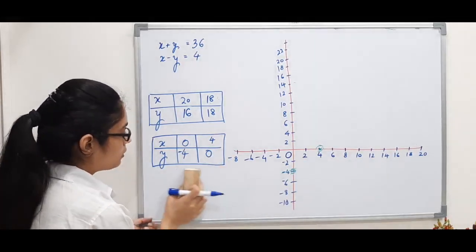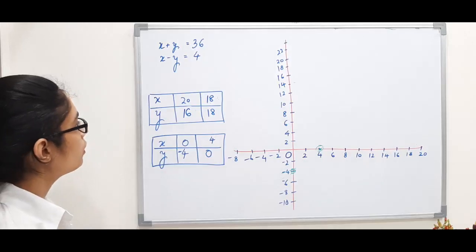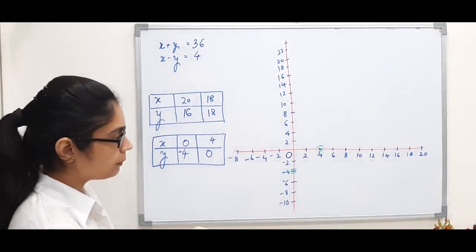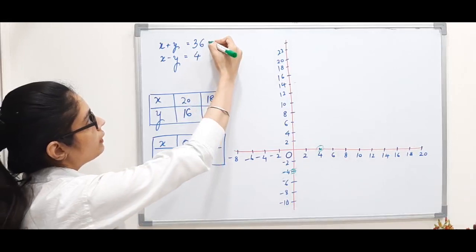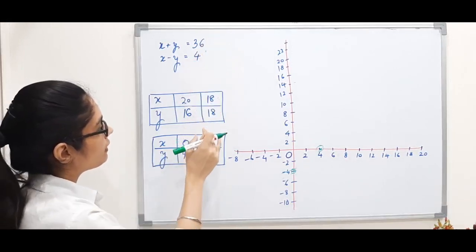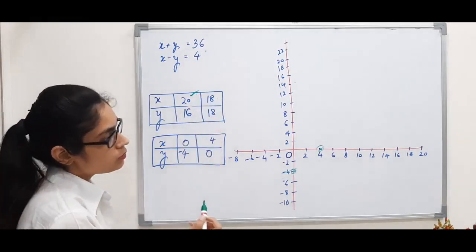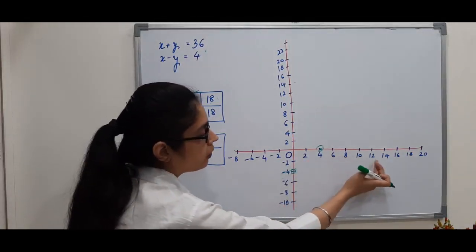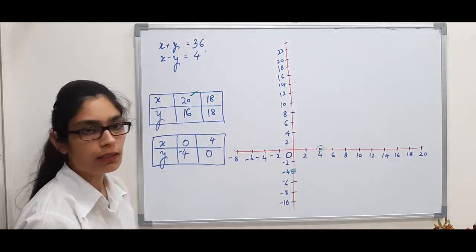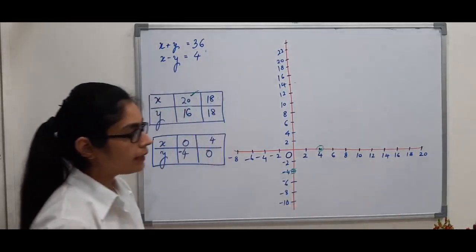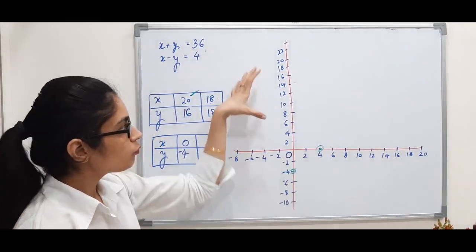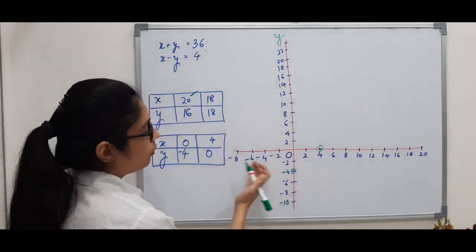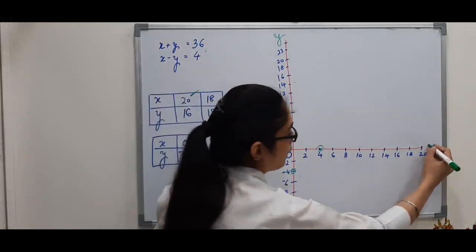So let's use these values and draw a graph. For the first equation, I will take the points x equals 20. On my graph, my biggest value among the taken values is 20. So I have taken points like 2, 4, 6, 8, 10, 12, 14. I have taken a gap of one number so that all the numbers till 20 can be filled up in my graph. Same way for the y-axis I have written the numbers in the same pattern, and for the negative of the y-axis and the positive of the x-axis also I have used the same pattern.